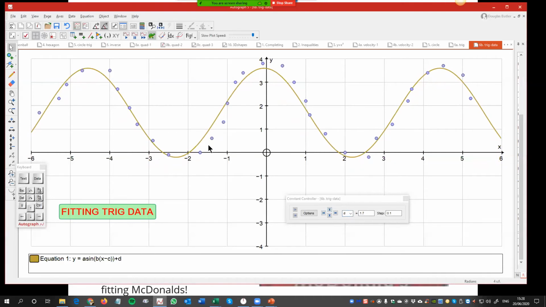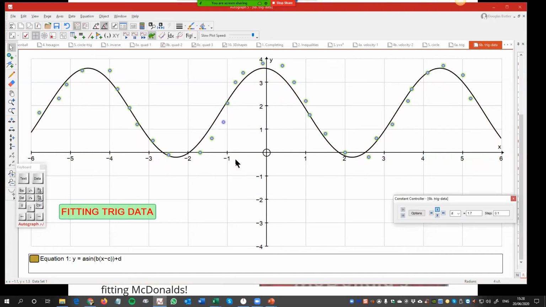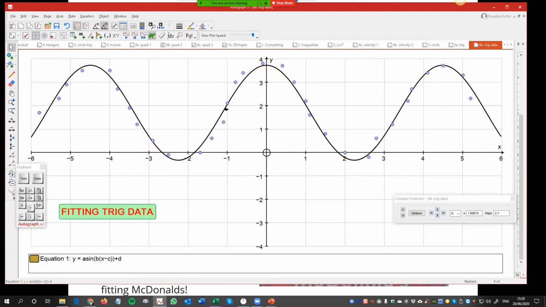Not too bad. But actually, you can ask the computer to do all the final sums for you. But as an exercise in understanding what the various parameters mean, I think it's very important. You can create now best fits data, and it will sort it all out. And there we are. And text box.